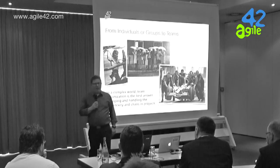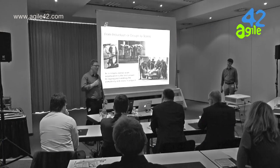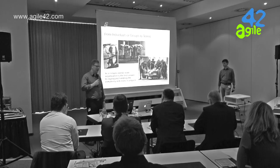In the middle we have a working group, and you can see those are people working in a waterfall project. Right? They're standing at the bus stop. They are standing there for individual reasons. You might think, yeah, they want to get on the bus. They share information about, is the bus on time, what's the next stop, and so on. But they only share the information to reach individual goals. Their work can never be more than the sum of the individual parts. Something it's a little bit less than that. They have individual goals. They're working in silos.